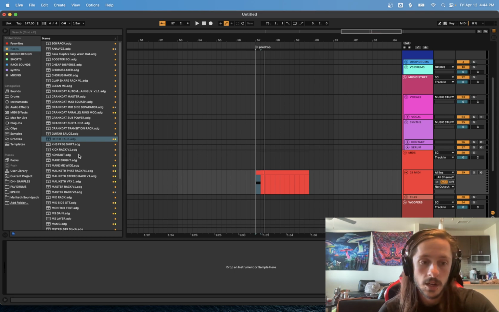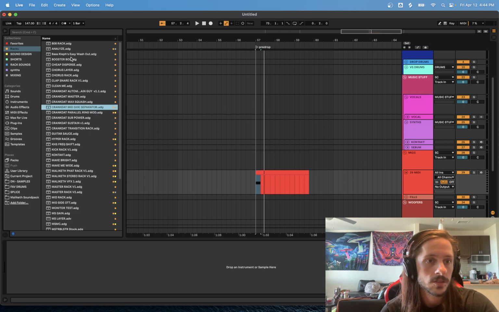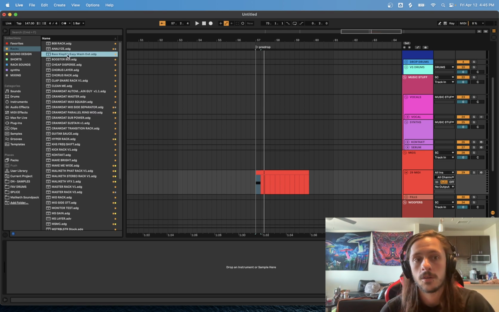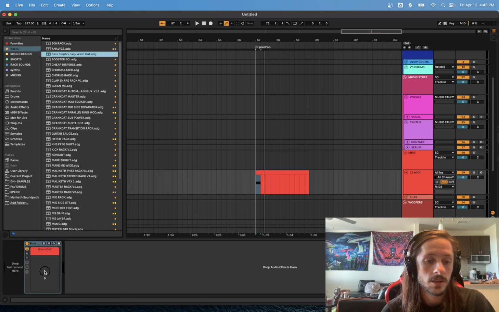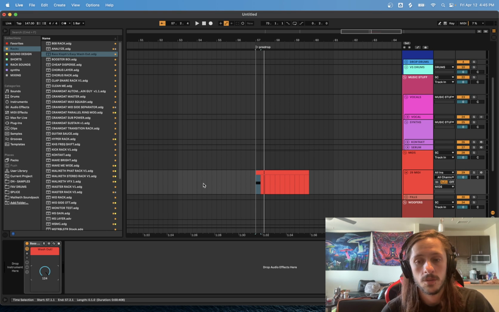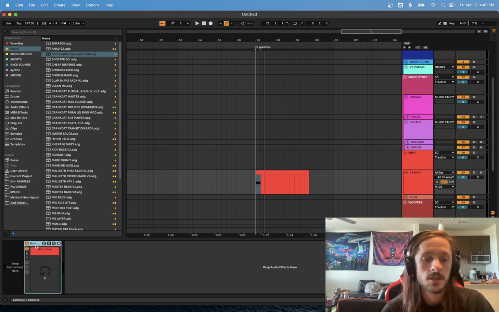Then you can just go over the top with them. I've made stereo racks. I have some cranked racks. I definitely recommend getting this one. It's Bass Clef's washout rack, where it's just literally one knob and you turn it all the way up and it's fully washed out. Turn it all the way down, and it's dry. So you can get crazy with effects.